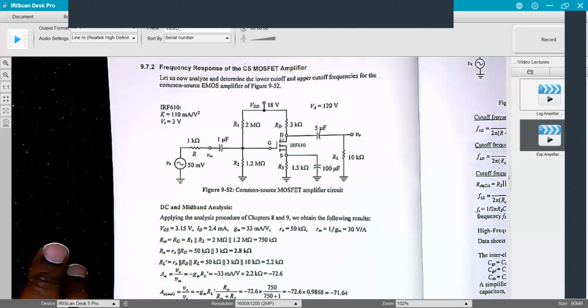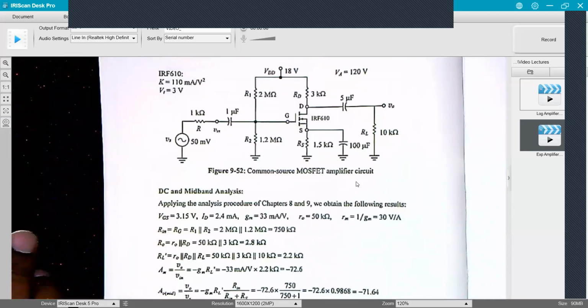The terminals are the drain, gate, and the source. We do use a voltage divider bias to generate VG. The current that flows through this device is called a square law device because the current is proportional to the square of the gate to source voltage. So we have a second order equation we have to solve in order to get our operating points.